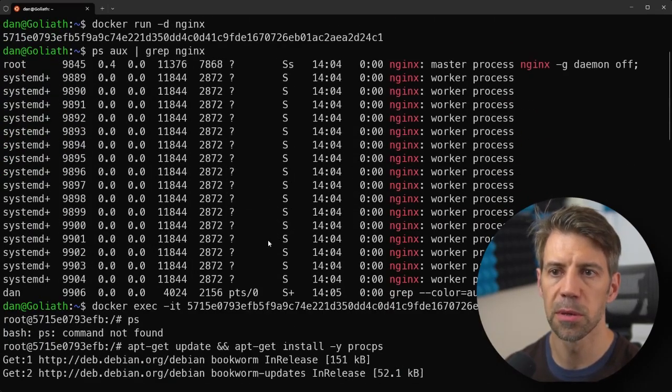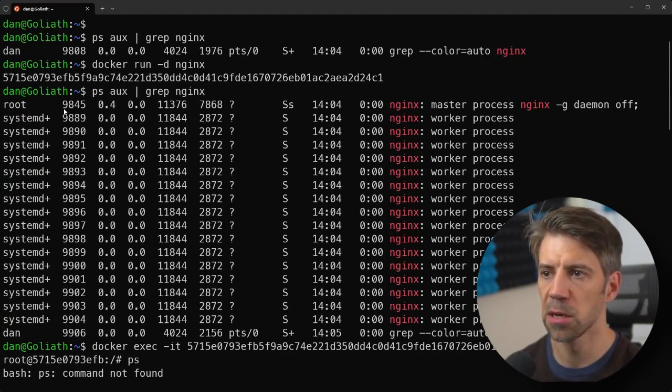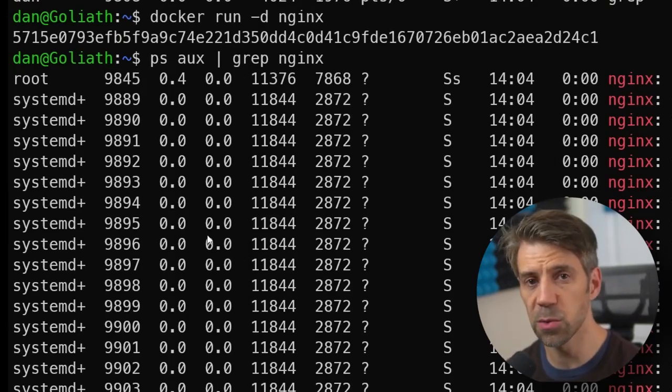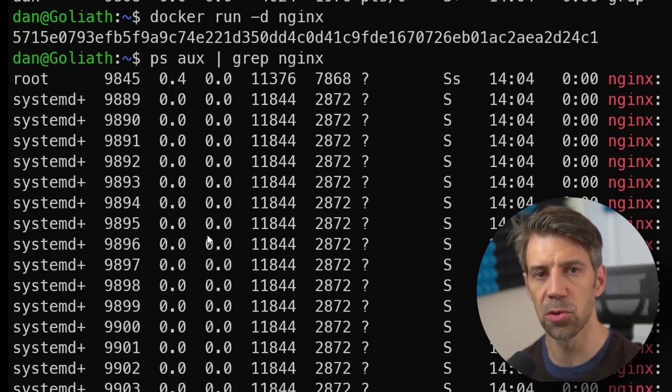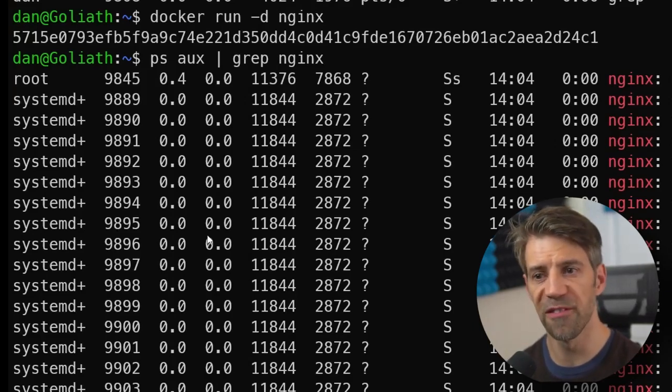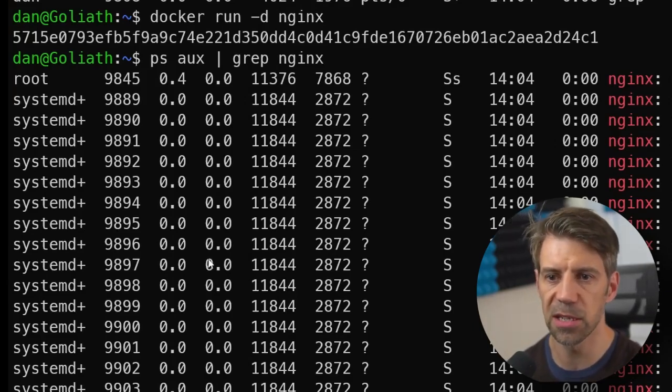If we scroll up, the same list, the main one is not process 1. And you can see that they've all got different process IDs. Now, the way this works in Linux is by something called namespaces. So namespaces basically allow you to namespace different processes, so you can provide isolation, or Linux can provide isolation.